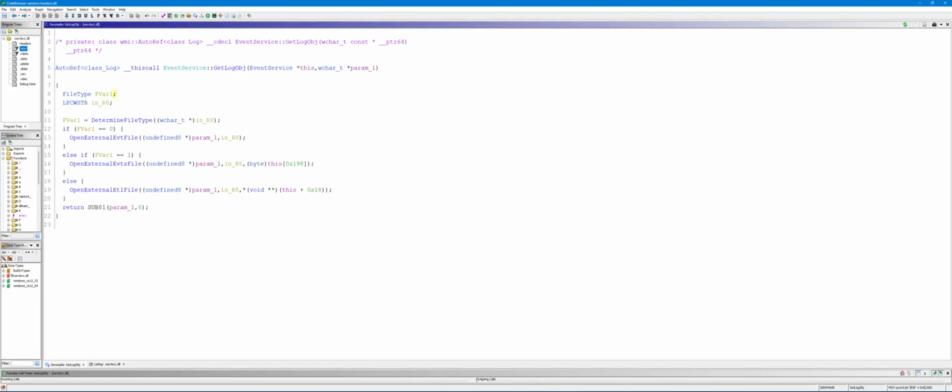So that's the first thing we need to do. We need to reverse engineer the parameters that this function takes so that we can call it properly. Now, at this point in time, you may want to pause the video, take a look at this getLogObject, have a go at reverse engineering the parameters yourself, see if you can figure out how many parameters it takes and what types they are.